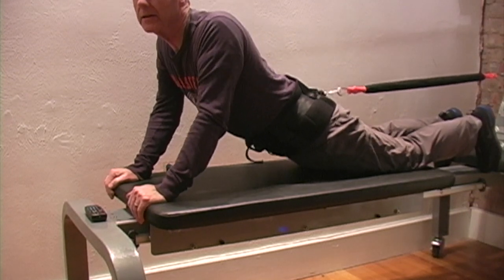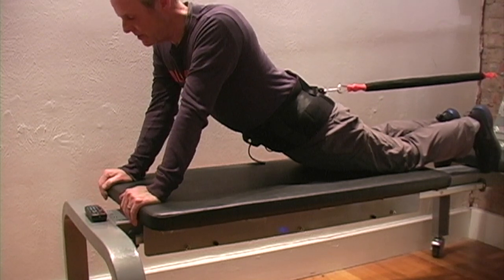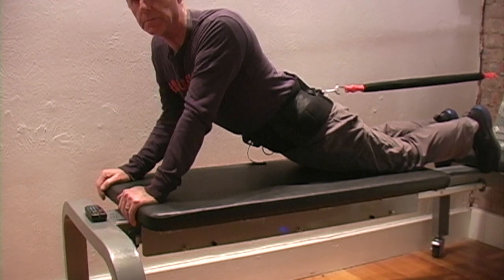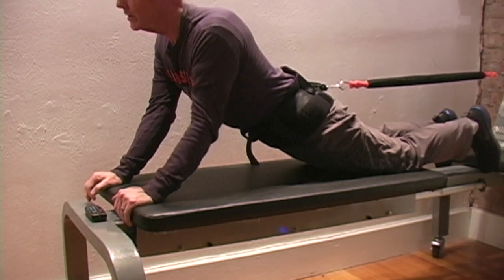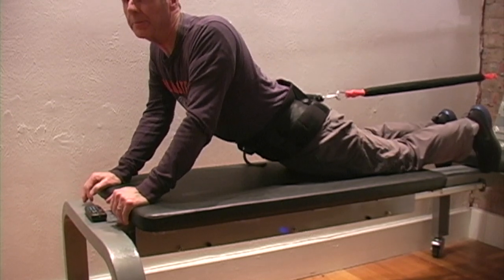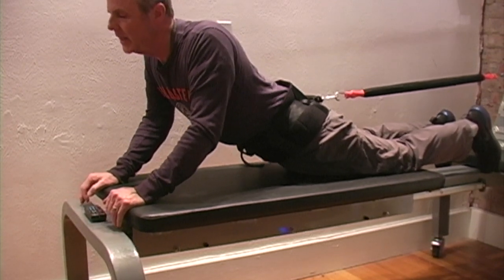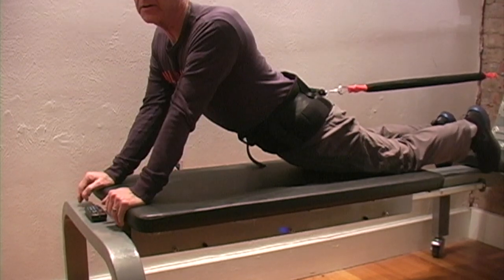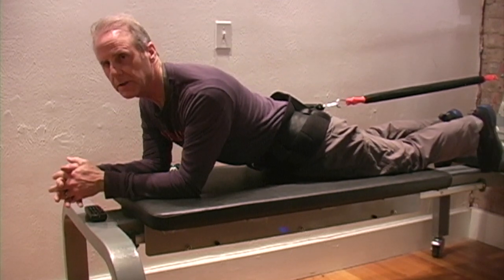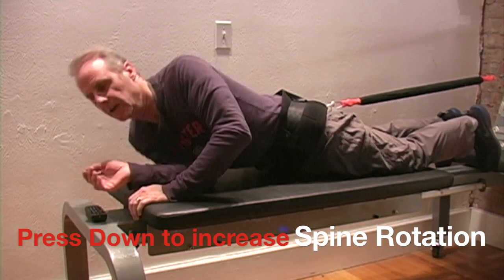You can also do this as an up-and-down pumping movement. If the clinical condition allows, you can throw in some rotation into the procedure. You implement rotation by dropping one elbow down, coming up, the other elbow down, coming up, and then doing some pumping forward, pushing away with your feet, increasing the tension, doing a little more rotation — one elbow down, the other elbow down, which causes rotation. Then coming down onto your elbows, you can rotate your shoulder down, push away, and do the other side — rotate the shoulder down, push away.